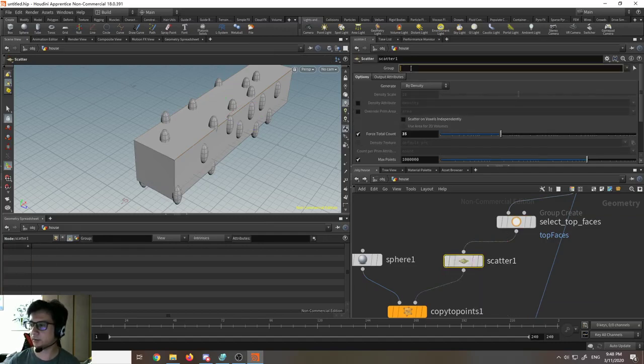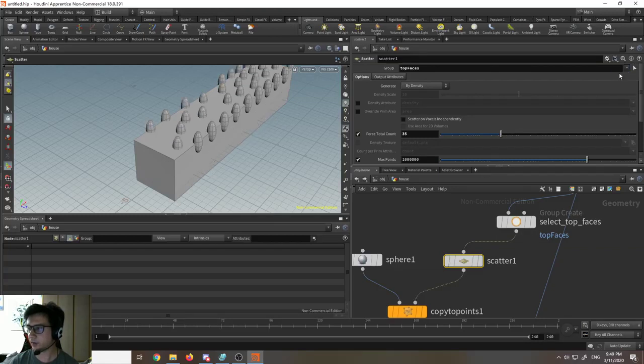If you click on here, you can type the name, top faces, but if you don't remember, you can actually click on this one and it will tell you all the groups that are available. So for every node, you have the choice to pick on what group it is being applied to, right? And for most nodes we have these options. Groups are mostly used for selecting where do I want to spawn things and where do I don't want to spawn things. That's great.